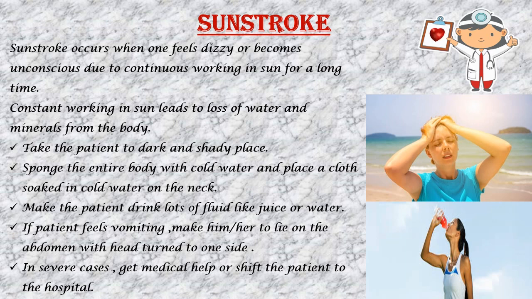Now, what are the first aid for sunstroke? First, take the patient to a cool or shady place. Then sponge the entire body with cold water and place a cloth soaked in cold water on the neck. Make the patient drink lots of fluid like juice or water. If the patient feels like vomiting, make him or her lie on the abdomen with head turned to one side, and in severe cases, get medical help or shift the patient to the hospital.